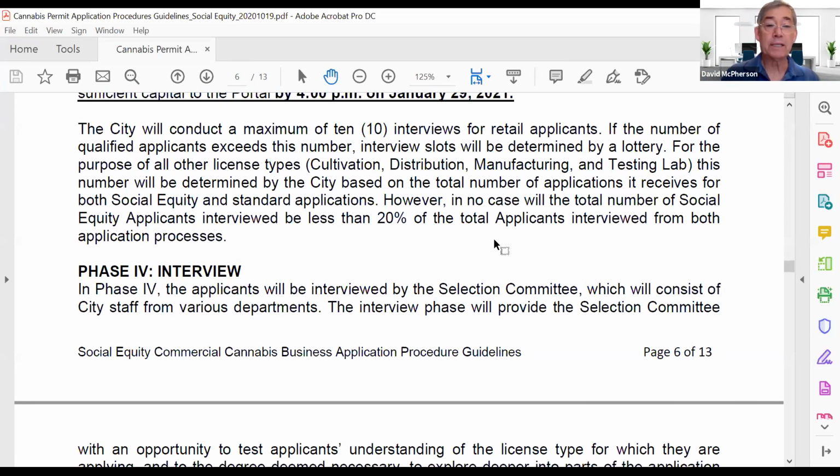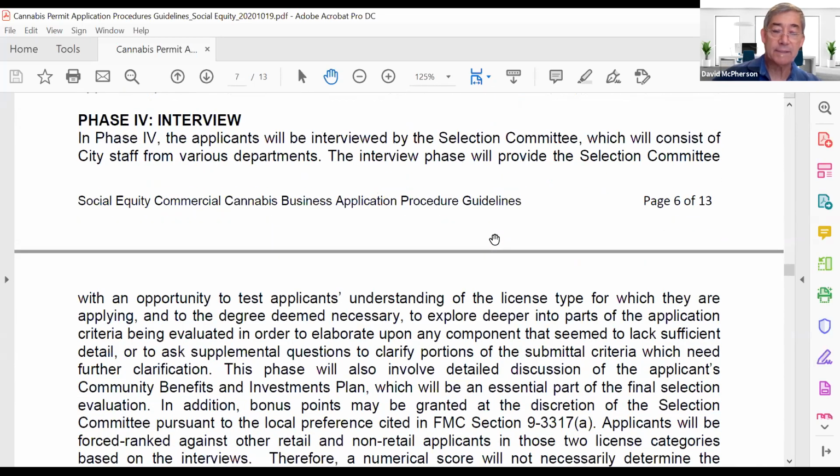We're looking at the community benefits and how you approach your community benefits. It's important. The staff's going to review your application that needs to be submitted for the interview process, and also for any issues they have in your application that they might want to address with you, strengths and weaknesses, or just clarifications of things that you propose, so they have a better understanding when they get to interview you for where that's at.